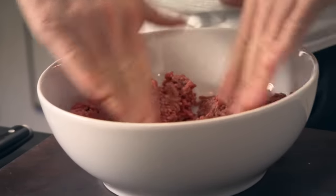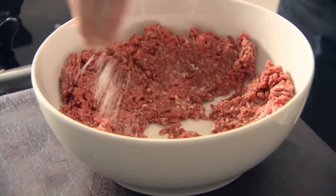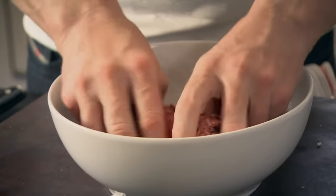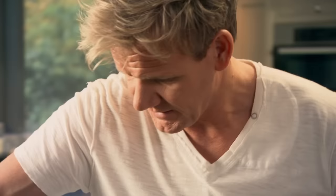With your mince, open it up a little bit and sort of pat it out with salt and pepper. For me, a good meatball is all about the softness — the texture of that rich beef, and the way it sort of melts in your mouth. You can color it on the outside, but you want it nice and soft and rich in the center. Mix that in beautifully, then paste it back out again. I've got some really nice dried chili flakes — I'm going to season the onions with the chili flakes. Chili flakes in.